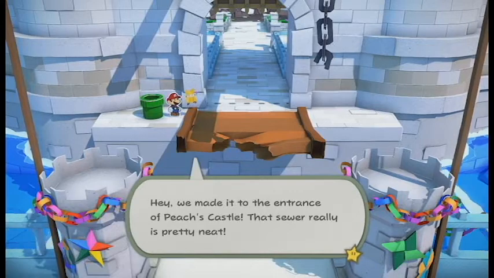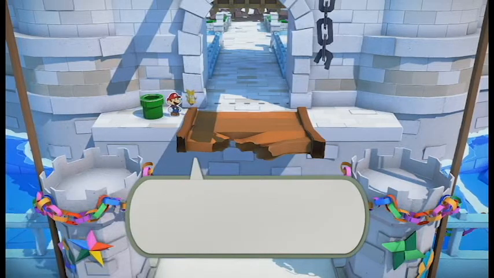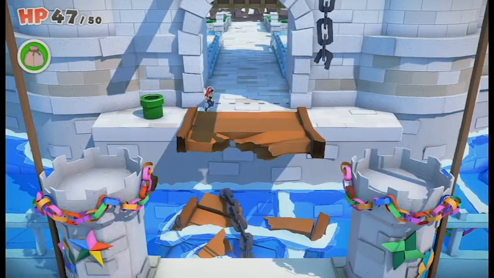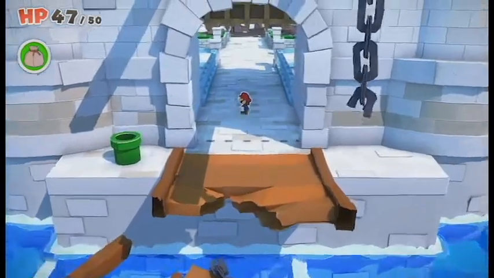Hey, we made it to entrance to keep Preach's castle. The sewer really is pretty neat. I mean, I suppose we couldn't celebrate just yet. We need to see if your poor brother's green hat is okay. And your brother too. Huh. We can't go in here. So let's go into the castle.